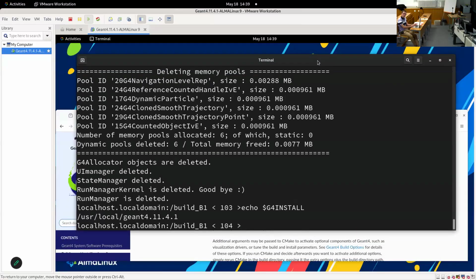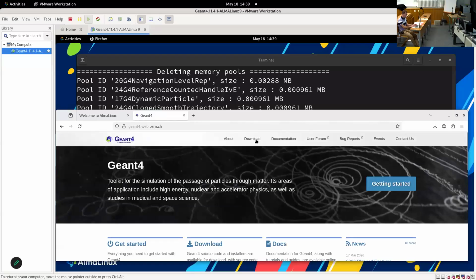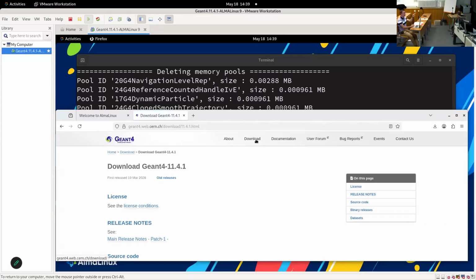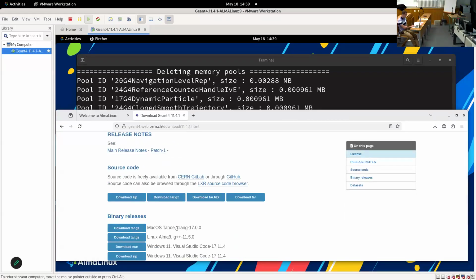The simple way is that on the Geant4 website, this version that is in the VM is the most current one. It is 11.4 patch 1. And if you simply go to geant4.org or to the download page, that's the version that you will get. And then you can install it on your own machine using the installation guide, inspired by what was already demonstrated by Alvaro, which also was recorded. So if you want a future inspiration, you can go back to it.